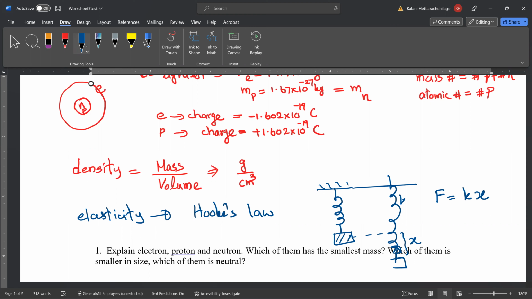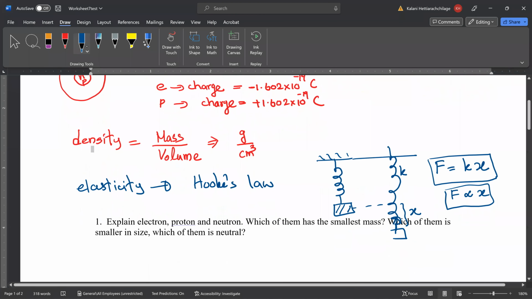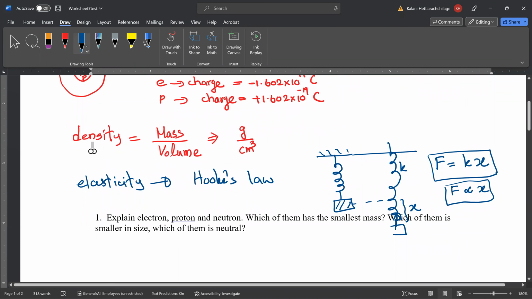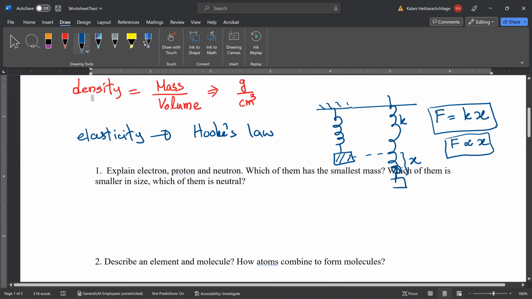Spring constant is a constant that is given for the spring. That depends on some other parameters that we did not talk about in your class. But the important thing is the force applied on the spring is proportional to the displacement of the spring from the original position. So those are the main parts of this chapter that we discussed. Okay, so now let's move into question number 1 directly.